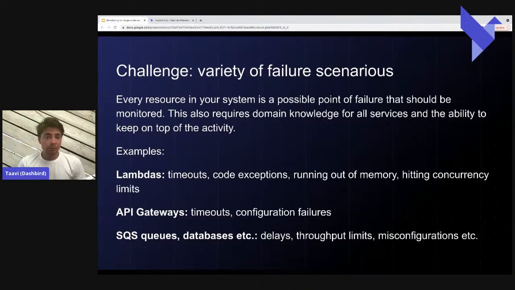So yeah, let's talk a little bit more about the variety of failure scenarios. If you're reaching the stage where you actually have users in your system that are relying on your service, what we suggest our customers do is look at every possible part of your infrastructure, or part of what they are relying on, as a possible point of failure that you should be looking at. You should have some sort of mechanism that tells you if it's not working. There are a lot of different examples here, from code exceptions and things you can find in the logs to things you can find in the metrics. And there's not an endless, but a large amount of things that, as a company running anything in production at scale, you should be aware of.